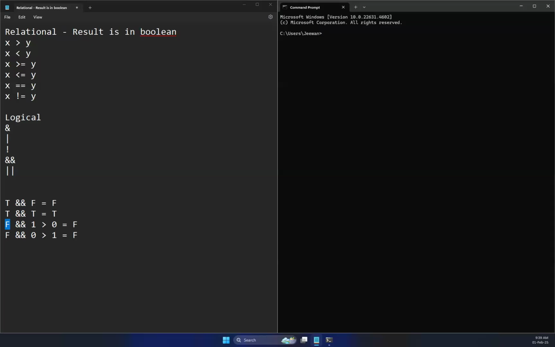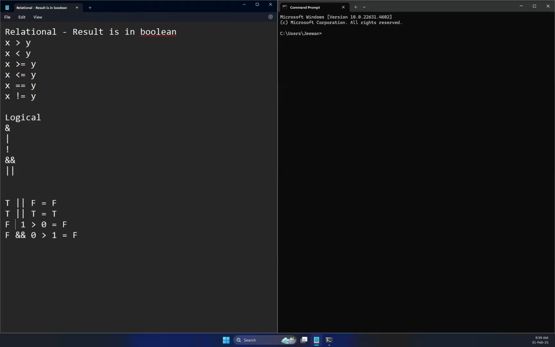Okay, then with short circuit, the logical OR operator will check the second operand when the first operand is false, because if either condition is true, the logical OR will return true. Therefore, if one of the operands is true, the result would be true.